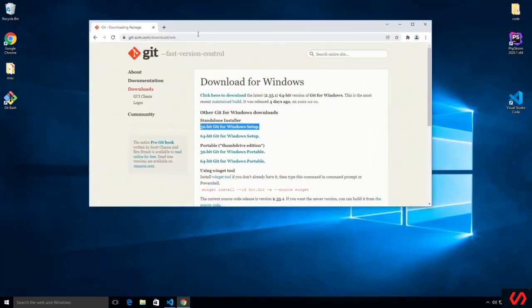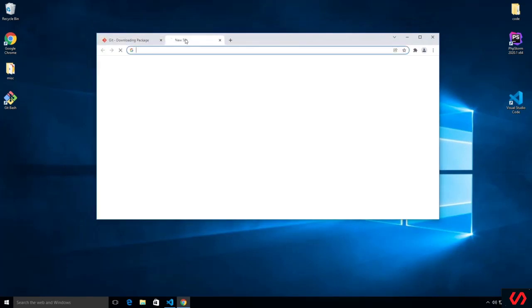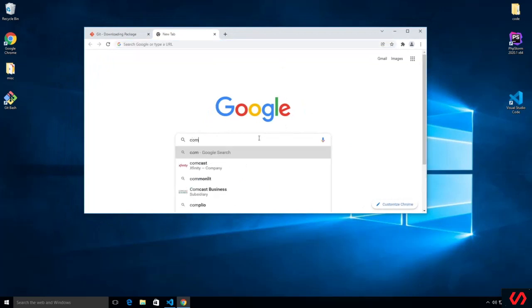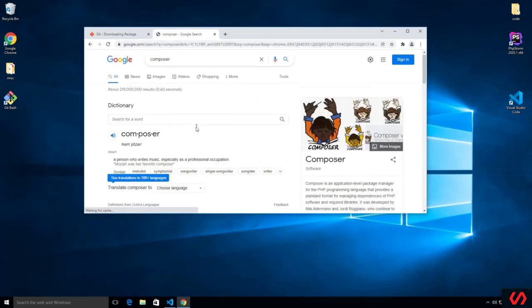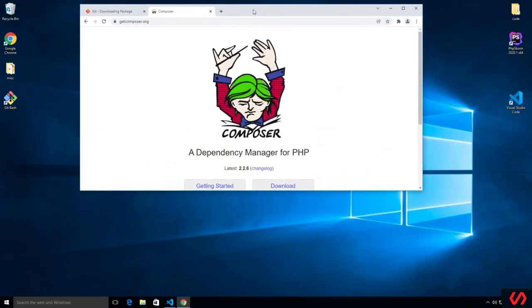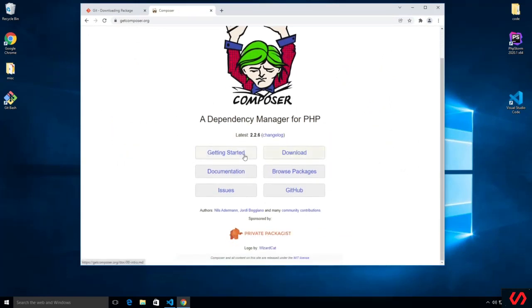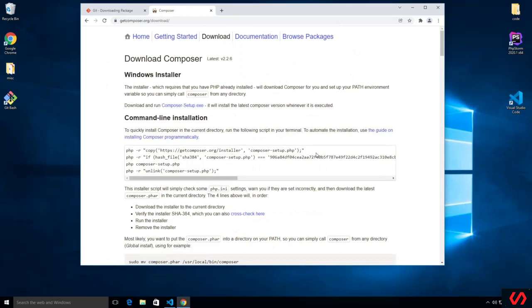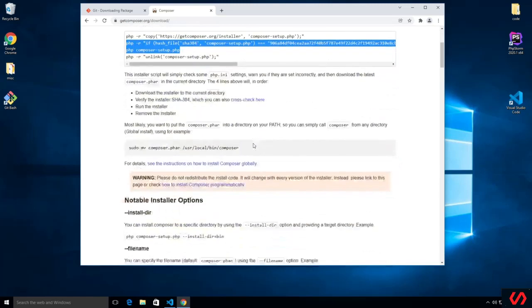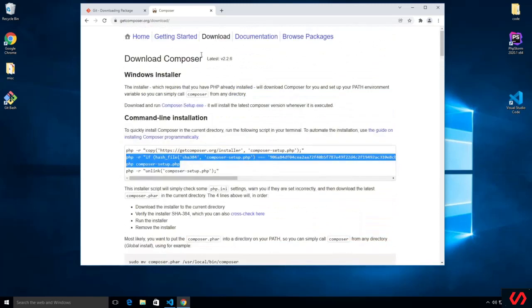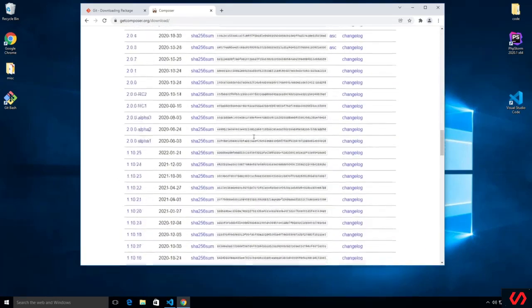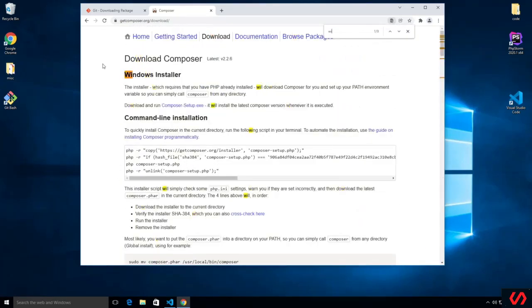Another tool that I want you guys to have if you're doing any PHP is Composer. So getcomposer.org. If you're using a Mac, then follow the download documentation for Mac, which is this one here. Copy this into your terminal and paste it. But for Windows, what we need is the installer, which, let me see, Windows, there we go. And click it. It was right in front of me all this time. Can you believe it?